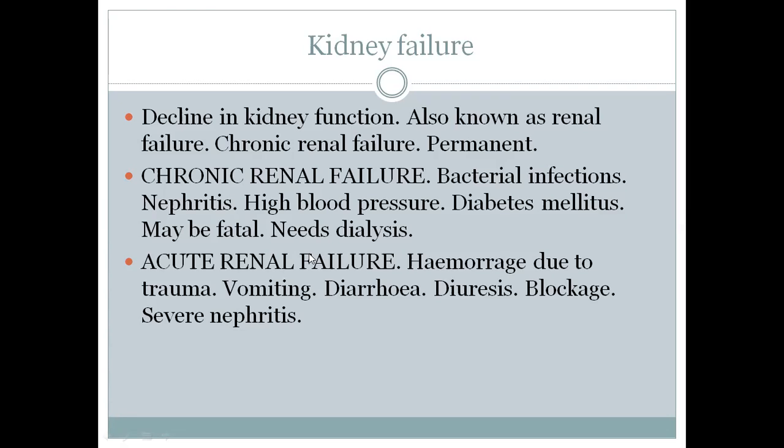It can be due to some dangerous diseases, some bacterial infections. It can be due to nephritis. Nephritis means kidney infection. It can be due to inflammation of the glomeruli. What I have not written over here, you can please write it down. Due to inflammation of the glomeruli, due to nephritis, that is infection of the nephrons. It can be due to severe bacterial infections, high blood pressure, or diabetes mellitus.